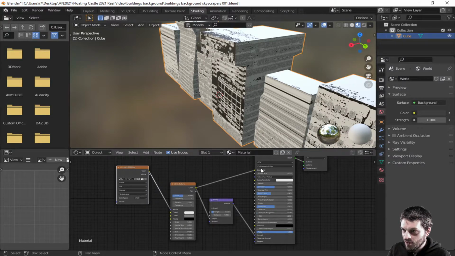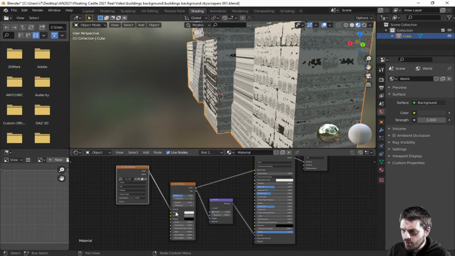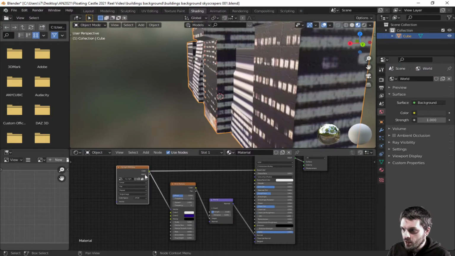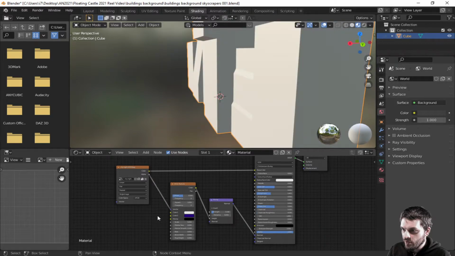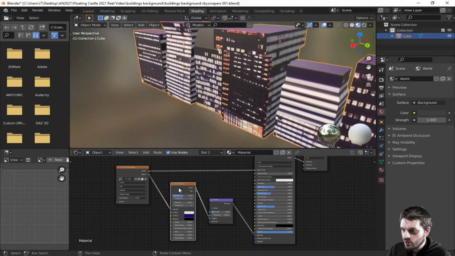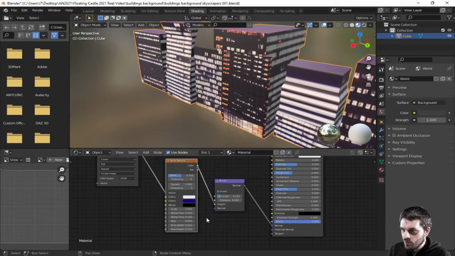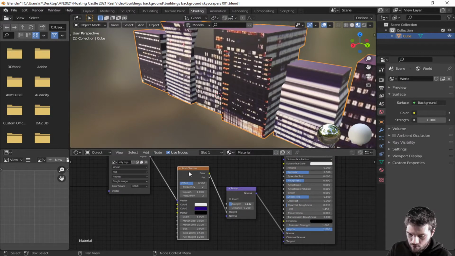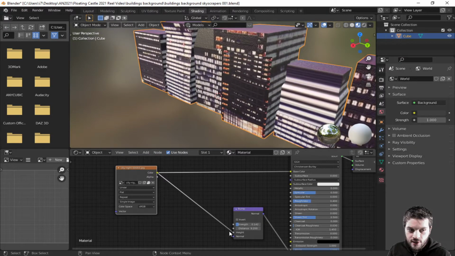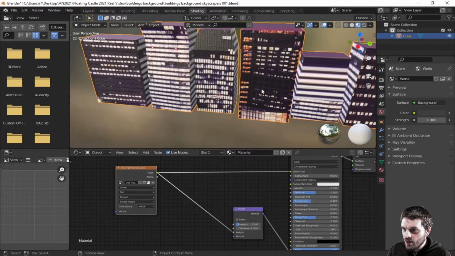That's absurd. That looks so crazy. Anyways, I think maybe I'll plug the alpha in instead. That just destroyed the texture. What do I really want to do here? I mean, really, it looks fine as is. I'm just being a perfectionist. This will be fine as a background building.